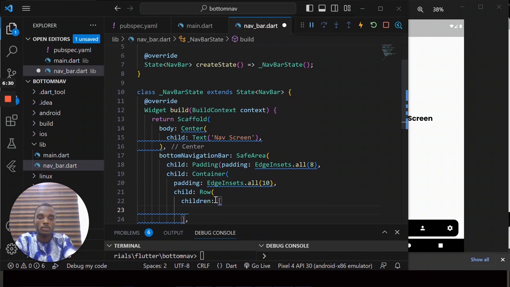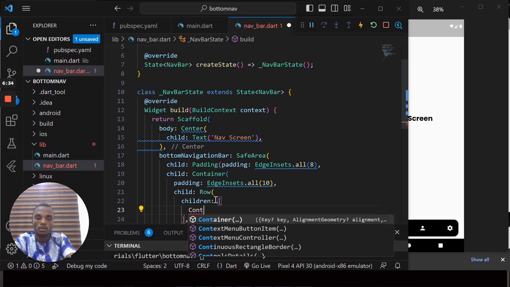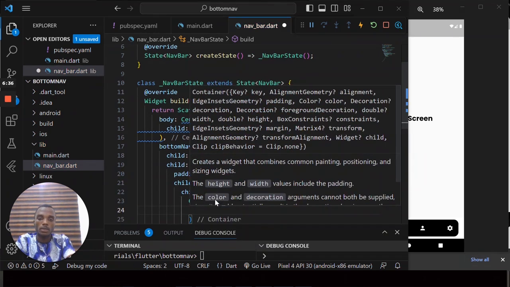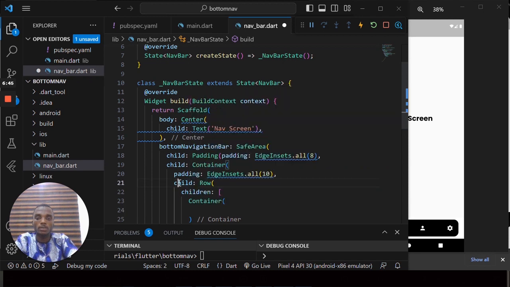The very first child is going to be, let's also use a container, and let's give it a child.